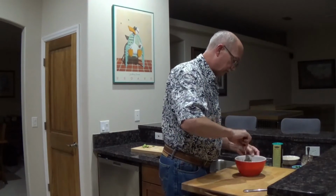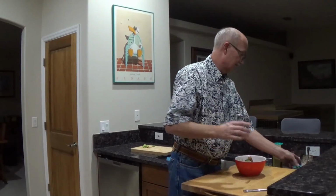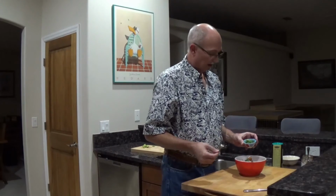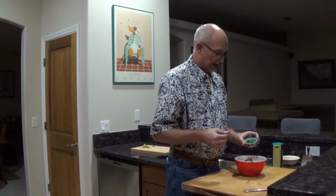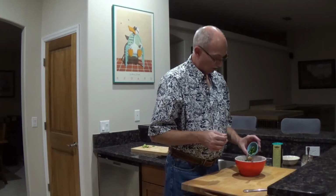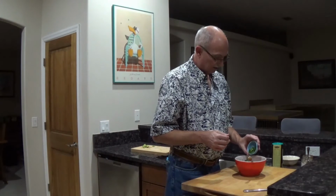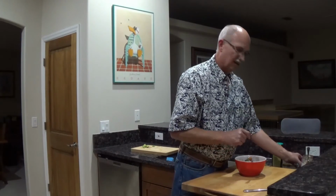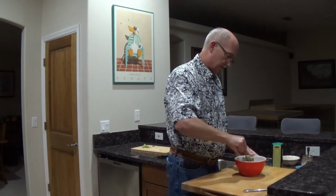Okay. So last but not least, this is optional. I do really like it. But I've got a jalapeno here that I've seeded and chopped up. I'm just going to put a little of this in here. I'm not sure you need the whole thing because it is a small batch. Yeah, about half, a little more than half.